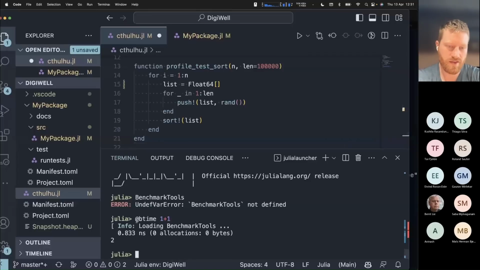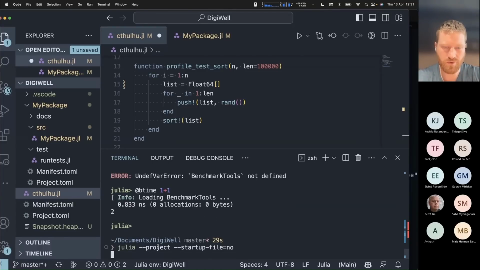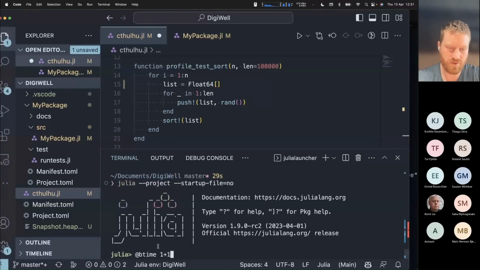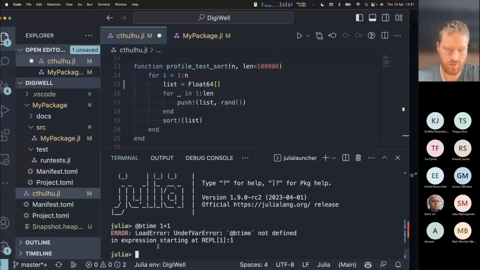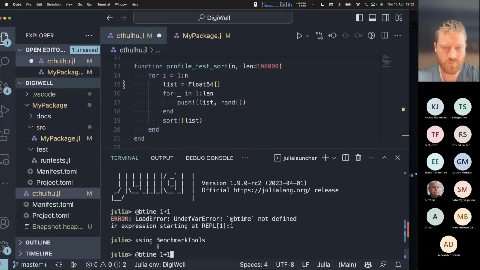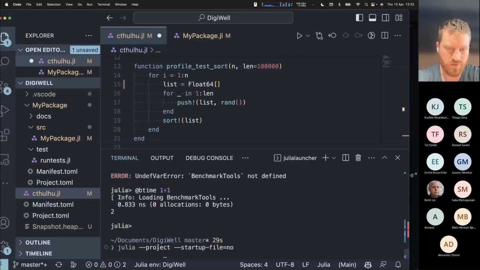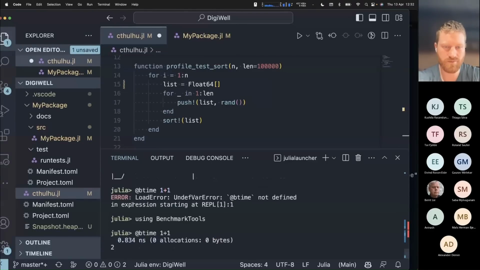It saw the @btime there, saw that I hadn't loaded BenchmarkTools, loaded it for me automatically, and then ran it. Often, if I start with startup file no, you forget that you haven't loaded BenchmarkTools, and you go, oh okay, fine, load BenchmarkTools, and then you do it again. But with this one, it figures out what you want to do, and loads it automatically.